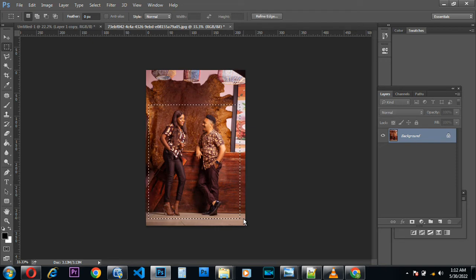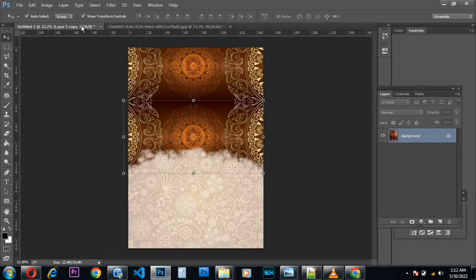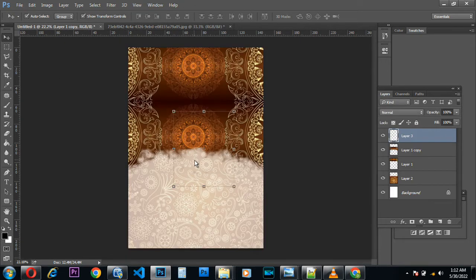Once I select it with this rectangular tool, I will click on move tool. Remember, you select with rectangular tool but you move with move tool. The reason why I didn't use move tool directly is that I don't want to move the whole image. So I have to select the parts I want with this rectangular tool, then move with move tool, then I'll drag and add it here, then break it inside here.